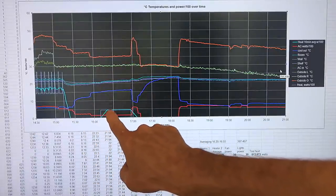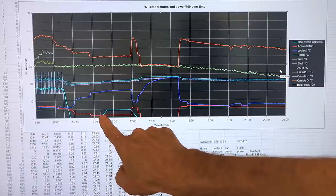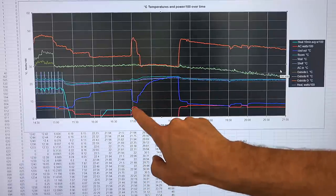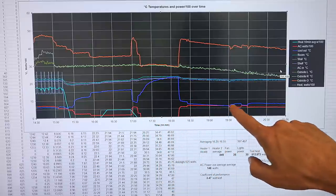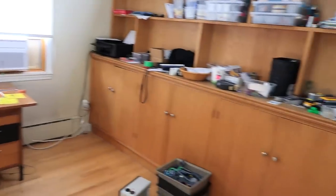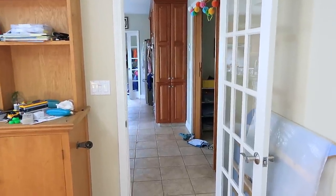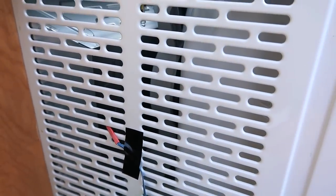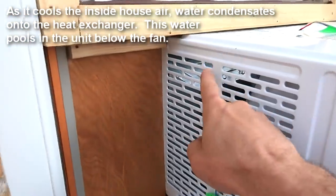Then I turned on the 450-watt heater and the temperature started to rise, although very slowly. The AC unit during this whole time was consuming just 150 watts. Then I opened the door to the room, which raised the temperature a bit, and I cranked the unit up a bit, then turned it off and on again — this is where I'm trying to cool down the house, so it's working hard. The outside temperature is starting to drop, and so is the temperature in the house. Once I started running it with the door open I saw a noticeable decrease in humidity in the whole house. And I'm hearing a funny sound coming out of it.